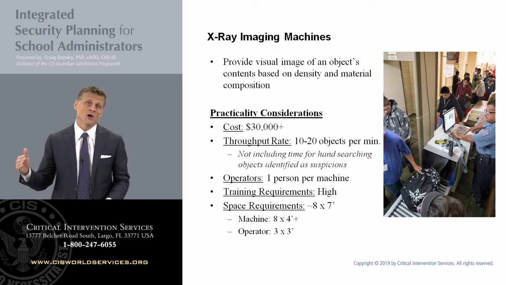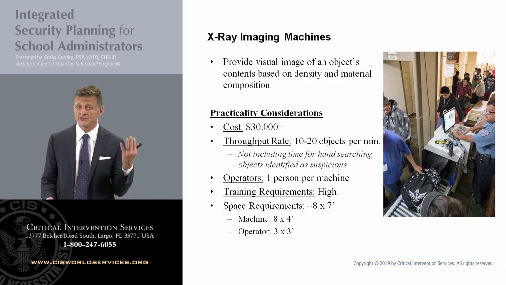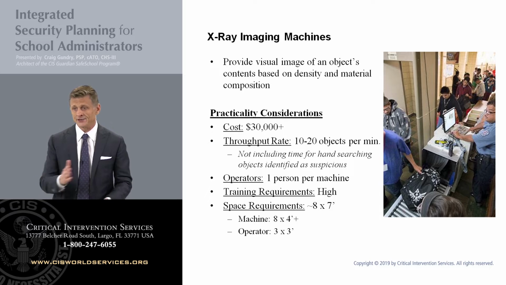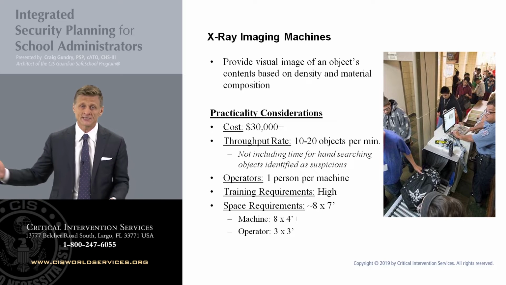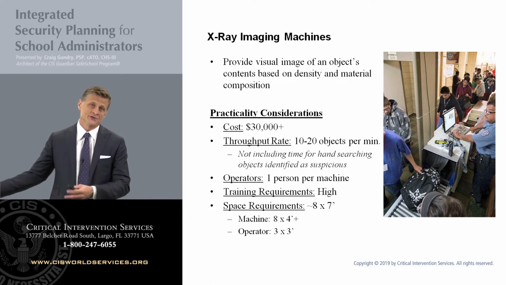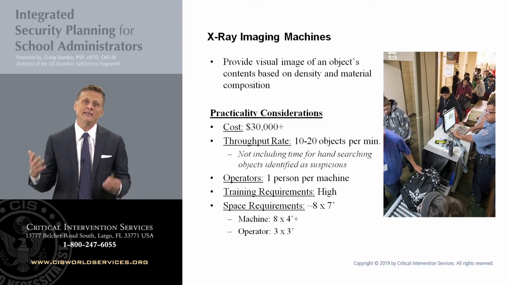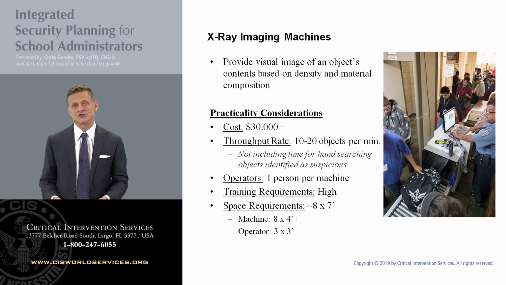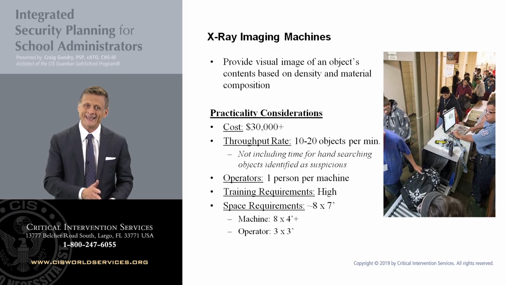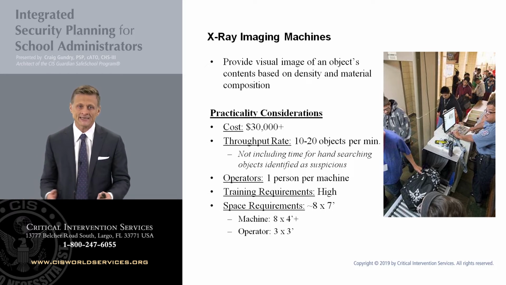Relatively high training requirements by comparison to the metal detector. With the metal detector, it's just making sure that one person passes through appropriately at a time and the next person doesn't step through until the first person has cleared 3 feet. In the case of the X-ray machine, we need an operator that can actually interpret the image that they're seeing, recognizing potential weapons or other similar types of contraband. Typical space requirements at an entry control point would be around 8 feet all the way up to around 7 feet, accounting for both the size of the machine as well as the space for the actual operator.